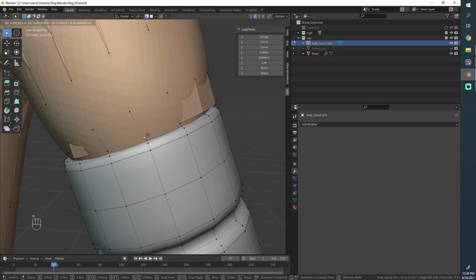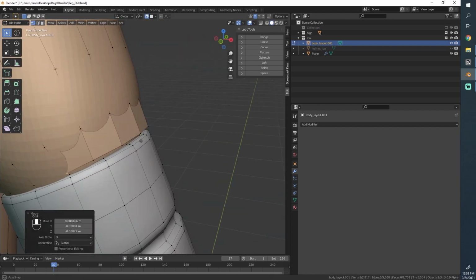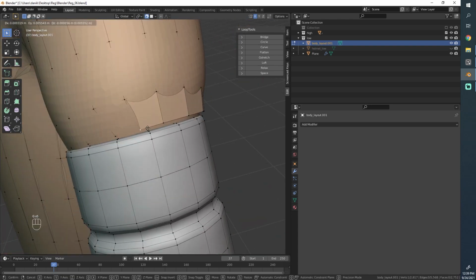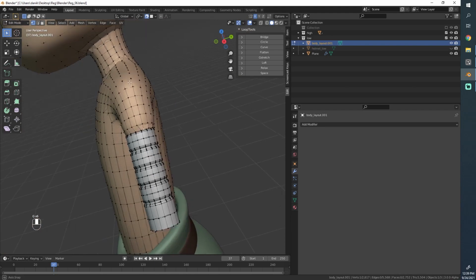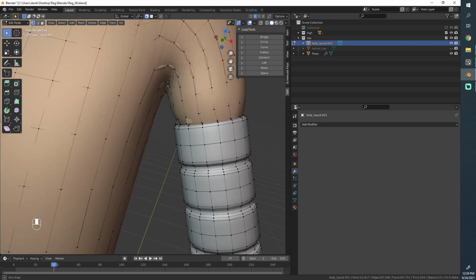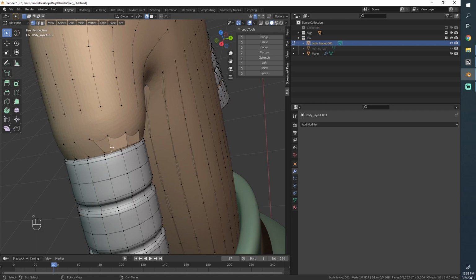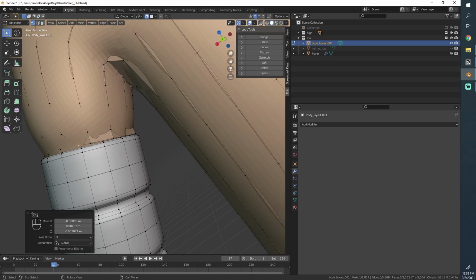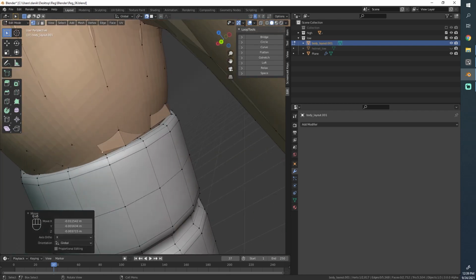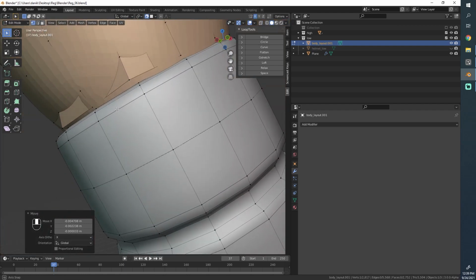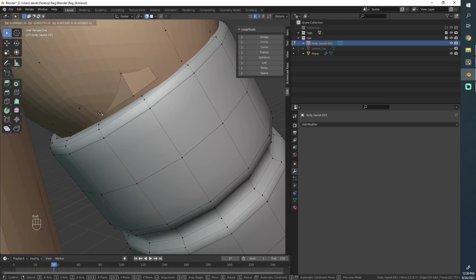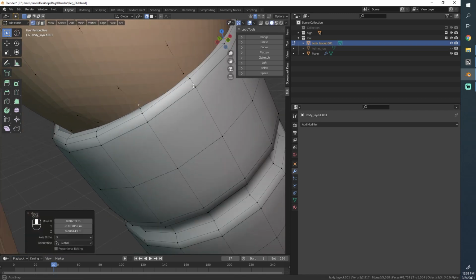Then, to fix this up, let's just work with snap to face again. And I'm just going to move each of these points close to, let's see if that lines up. Yeah, I think I'm going to go with this. Make it line up like so. It should all even out eventually. Like, it's a bit of a disruption at the moment, but we can smooth the topology out after this. So just make sure that you have a pair of points everywhere.